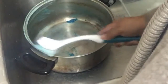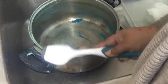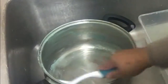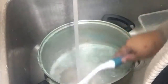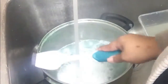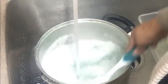I know toothpaste shines silver. Dang, my chin was really close. I know toothpaste shines silver, but I was kind of hoping it would. I think it is doing something. Let's let it look. You know what? I think that if I were to do this maybe a couple of times a month, it would actually do something.